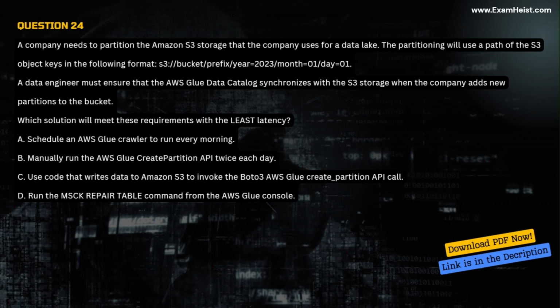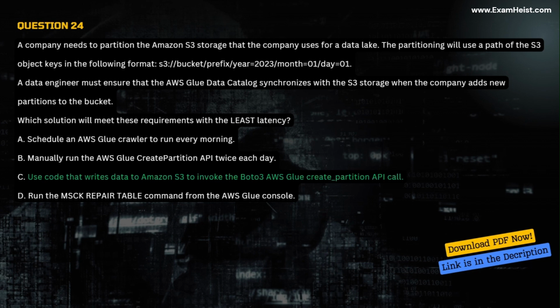A. Schedule an AWS Glue crawler to run every morning. B. Manually run the AWS Glue CreatePartition API twice each day. C. Use code that writes data to Amazon S3 to invoke the Boto3 AWS Glue create_partition API call. D. Run the MSCK REPAIR TABLE command from the AWS Glue console.